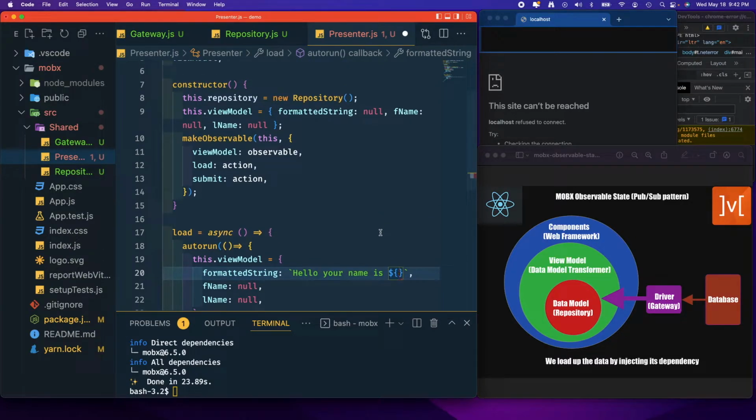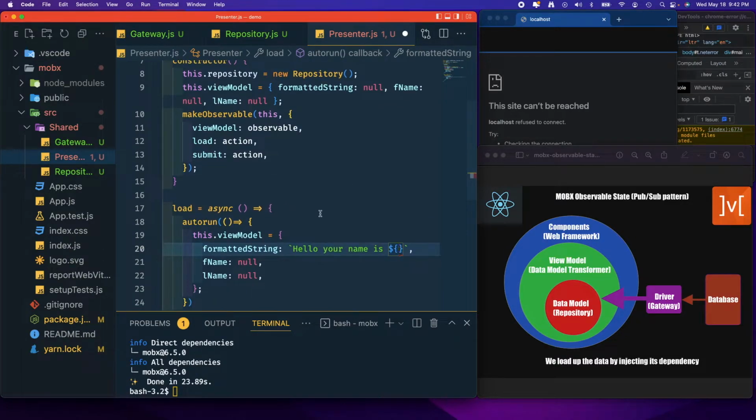Now what we want here in the auto run is the data that is in the repository. The data model repository has value objects. It doesn't have entities. An entity would be like a database row with an ID, which you uniquely identify, and it can change, like a slowly changing dimension.